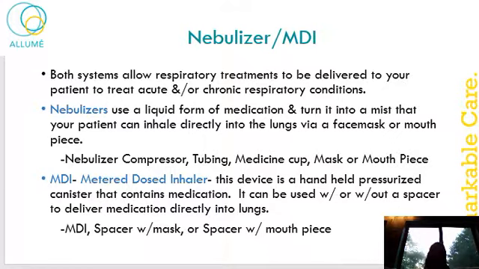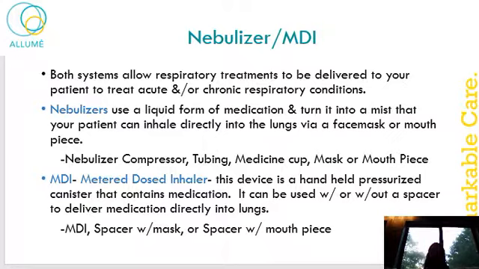It consists of a nebulizer compressor, tubing, a medicine cup, a mask or a mouthpiece, depending on how you're given it. And the MDI is a metered dose inhaler. This device is a handheld pressurized canister that delivers the medication. It can be used with or without a spacer to deliver the medication directly into the lungs.